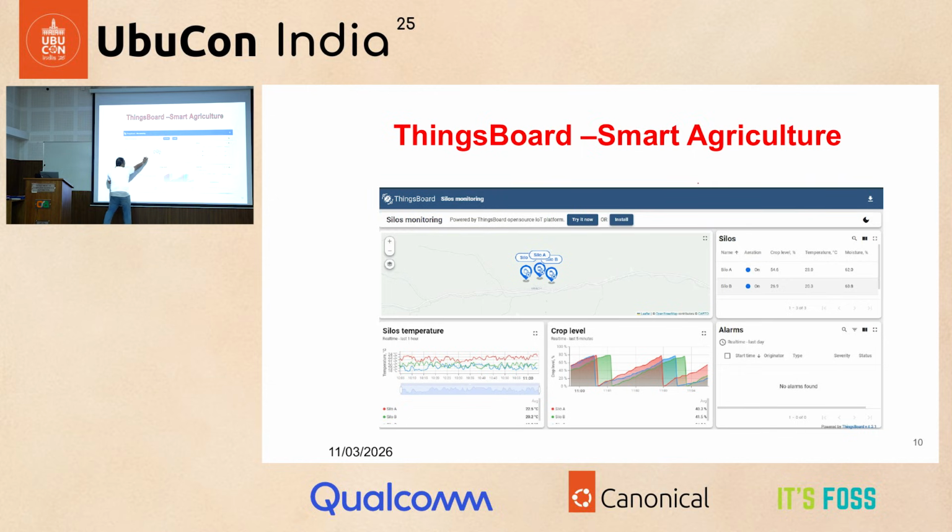I can fit some sensors here and set them up. This is actually an agriculture land, and I can monitor the temperature of my land, my crop level, my crop productivity, and the soil erosion of my land. I can watch anything from my home or elsewhere, and I can operate it. If the temperature is high or there is some soil erosion, it will be indicated by this platform, with charts and other things it can simulate, and it will show the output.